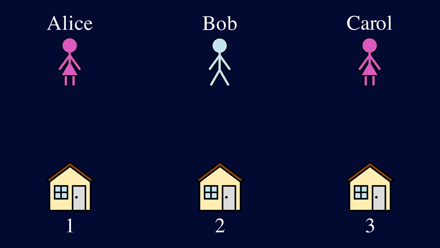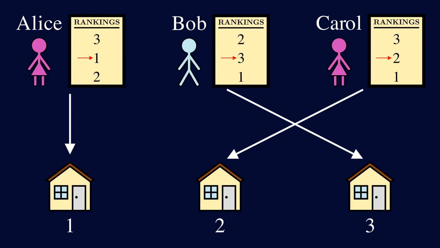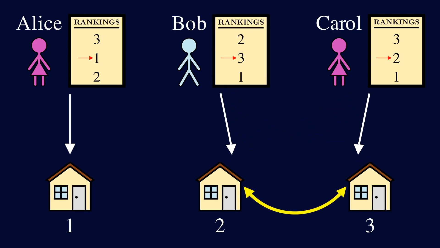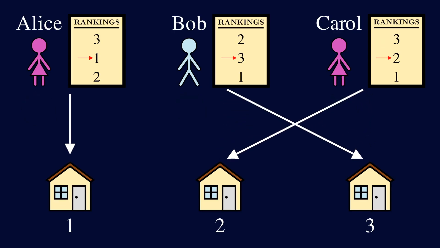To answer this, let's try to find a good matching for this example. Suppose we give Alice and Bob their first choice, but Carol gets her last choice. Is this a good matching? Maybe we don't want any student to get their last choice. So maybe giving every student their second choice is actually better, because it's more fair. But not everyone will agree with this. However, what's not controversial is if we simply swap Bob and Carol's assignments, so Bob gets dorm 2 and Carol gets dorm 3 — the result has to be better. Both Bob and Carol are happier because they went from their second choice to their top choice, and Alice's happiness stays the same. So giving everyone their second choice intuitively can't be optimal.